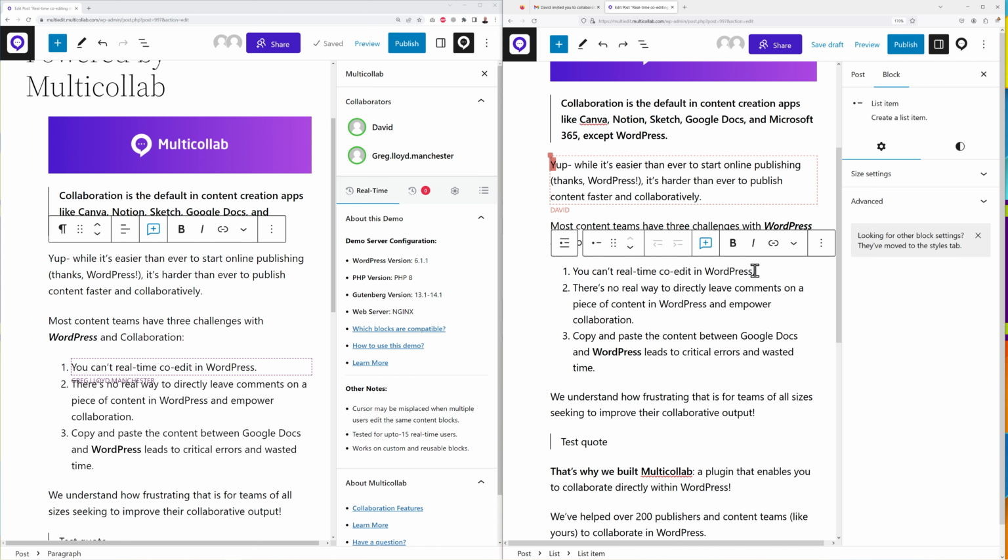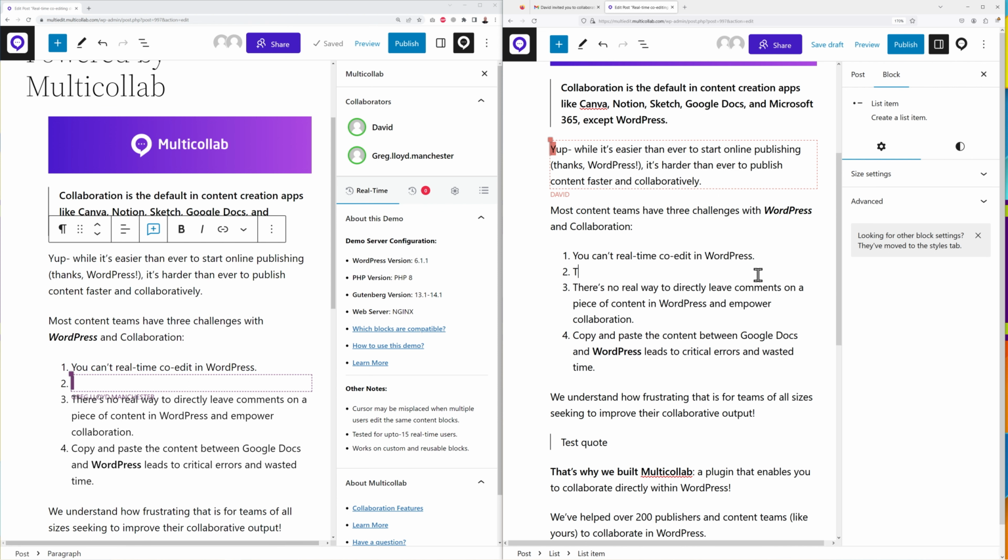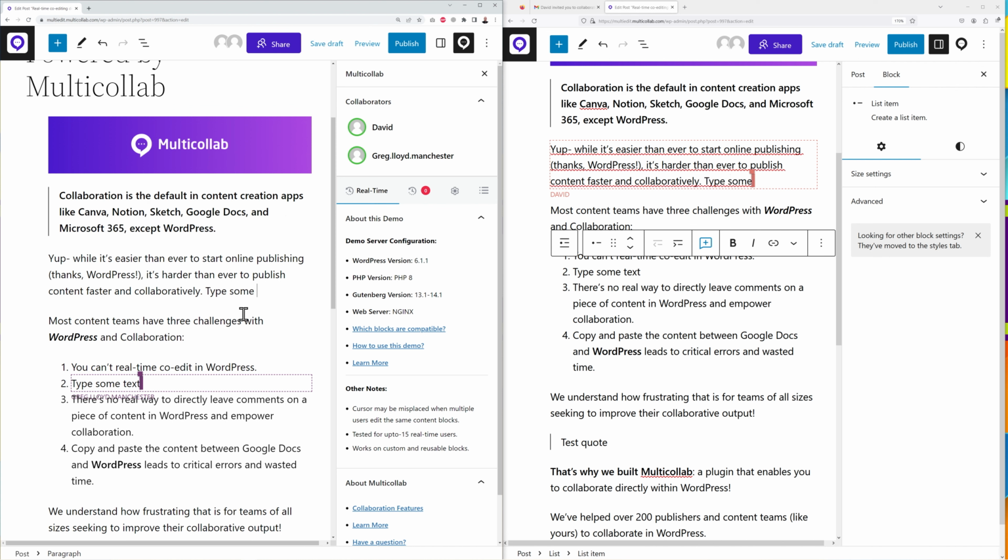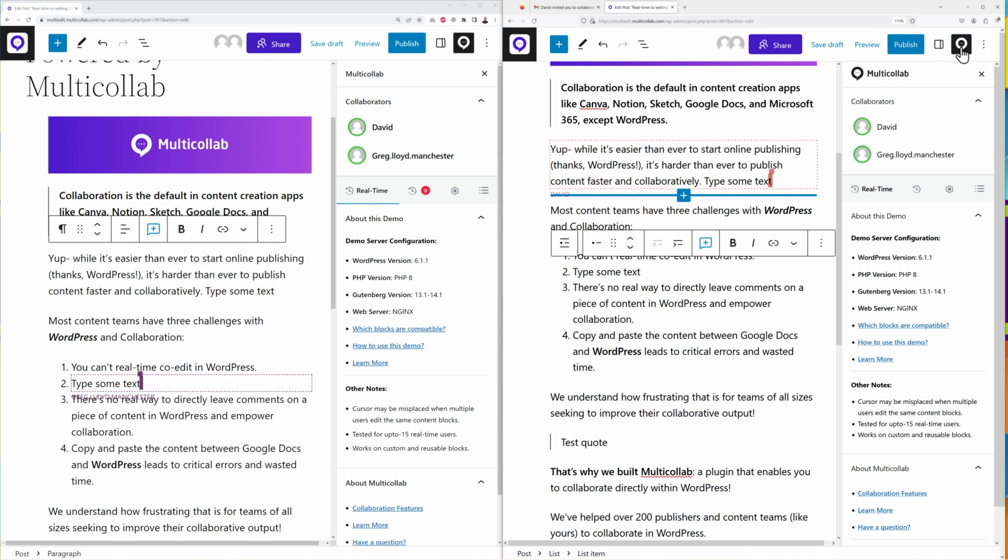Now see what happens if I start typing here. Okay, so I'm going to add an additional bullet point, and then here I'm going to type some text. Okay, and as you can see immediately on the other side, David can see that I'm typing, but now if David starts typing here, I can see as well that he's typing. Now as you can see, we have two collaborators here with David and Greg, and they're both highlighted in green. So that means they're both actually working conjointly at the moment on the same document. And I can indeed display the exact same here on Greg's side.